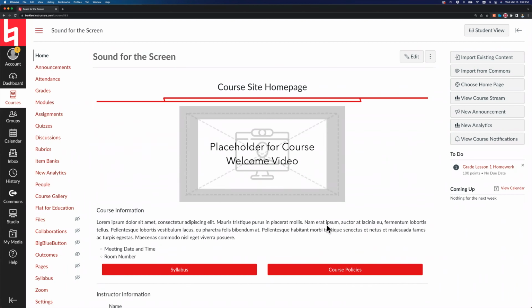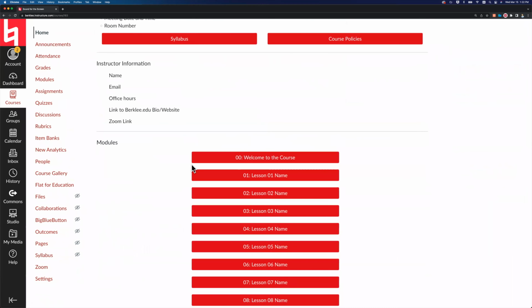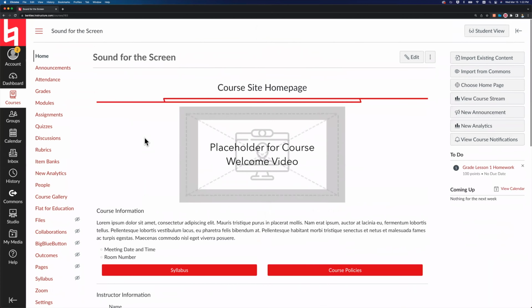So now this is the filler text that we've put in for you, but you can come up here to this Edit button and build it out a little bit. We're not going to do that in a home page. I will show you how to edit a page, and everything we talk about there can be applied to this. And I'll make it clear what I'm talking about when we get there. But I'll tell you how you can update these buttons to be the correct modules and everything.